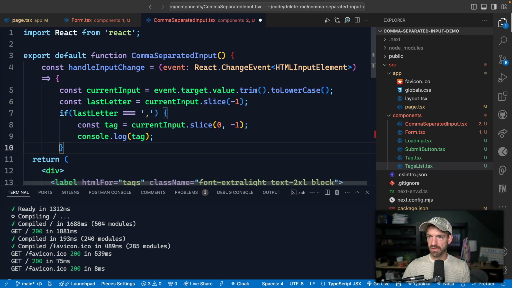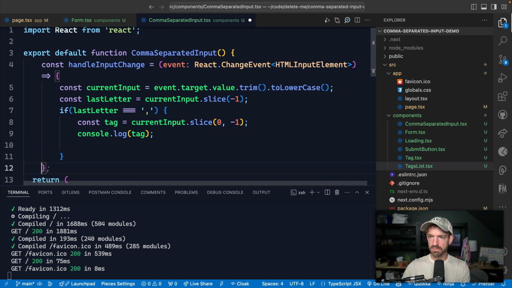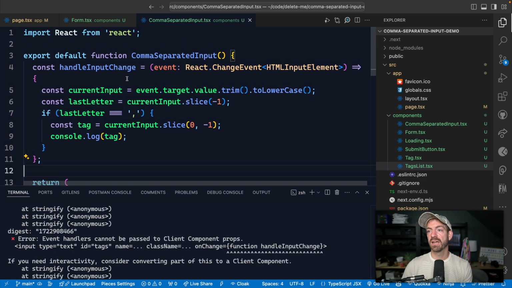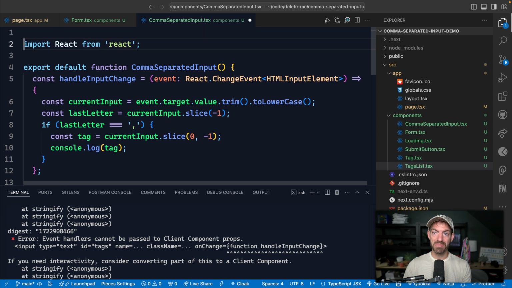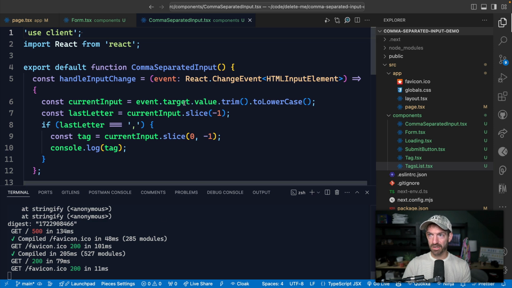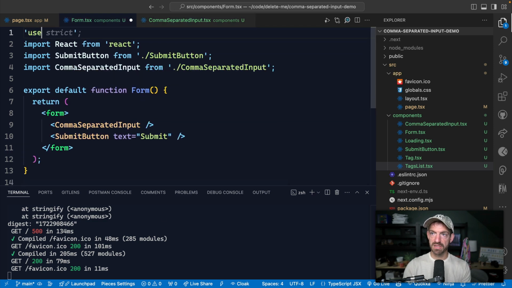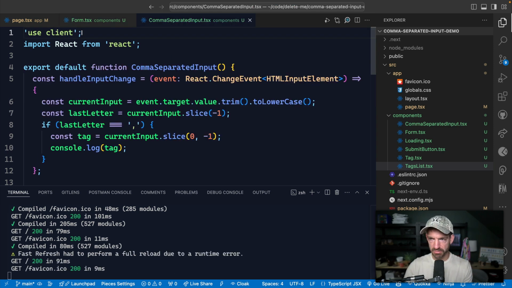So this will go there and this will go here. Cool. So we've got to get formatting on that. Oh, and the next couple of things we need to do is actually mark this as a use client, since we're going to define that function there. That ought to make that error go away. And then we'll actually need to handle this inside of the form as well. So both of those will be client components.